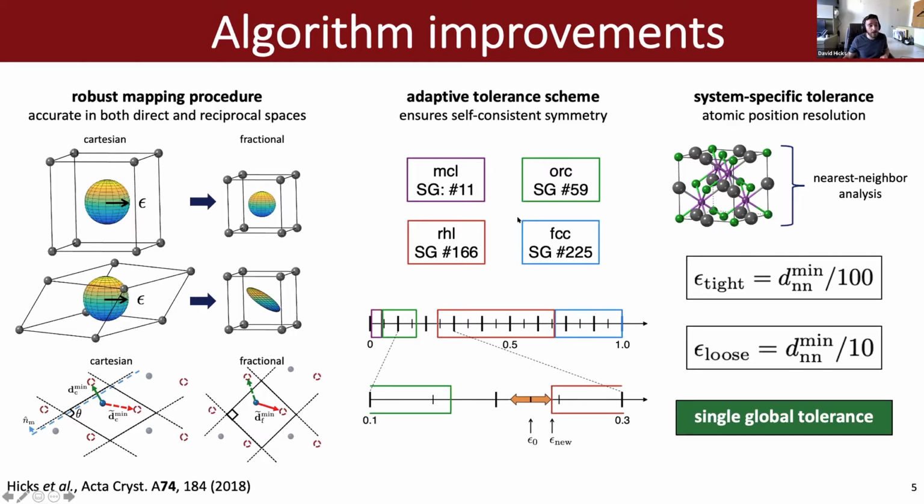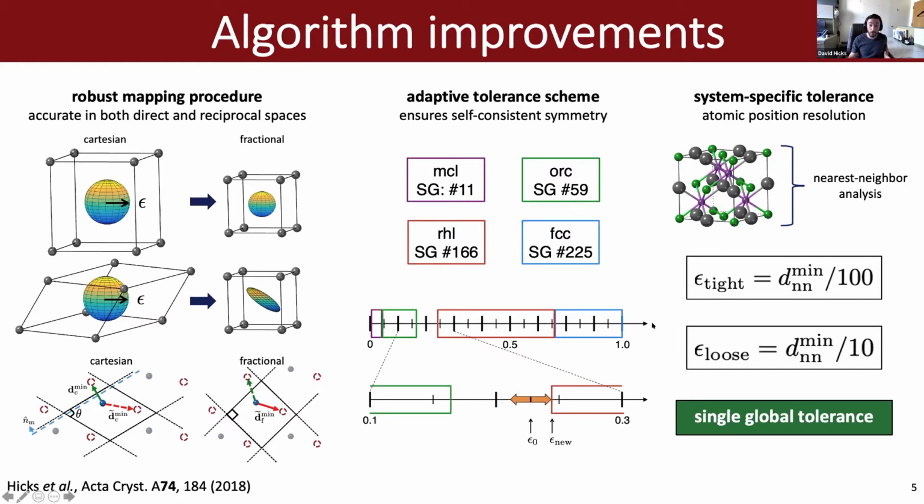The other thing that I wanted to mention is, if you're working with other software, typically you have to have an input tolerance. In AFLOW-SYM, we actually have an adaptive tolerance scheme. I highlight this here with this tolerance number line. In this case, if we have tighter tolerance symmetry thresholds, then you might observe lower symmetries. For example, if you use a tight tolerance threshold, you might observe monoclinic symmetry, while if you use a looser tolerance criteria, you might observe higher symmetry, so FCC.